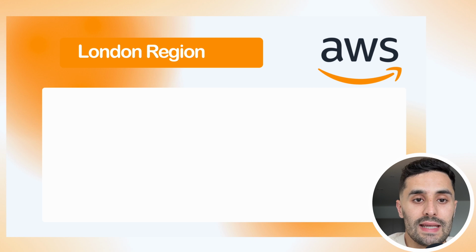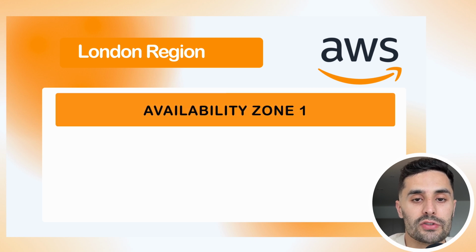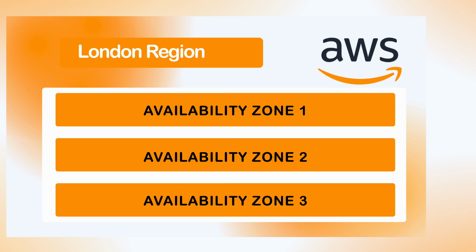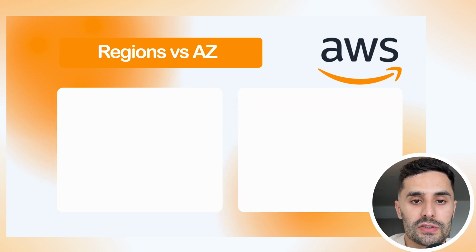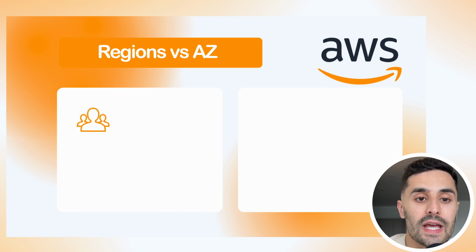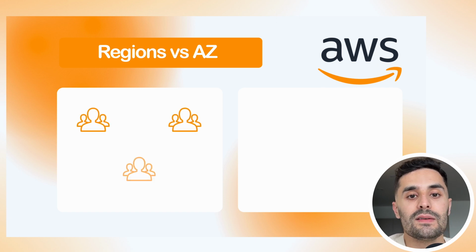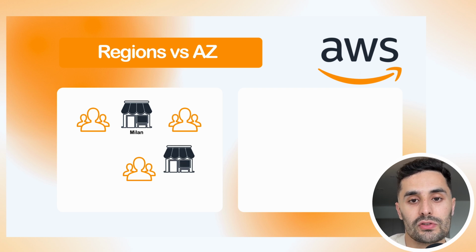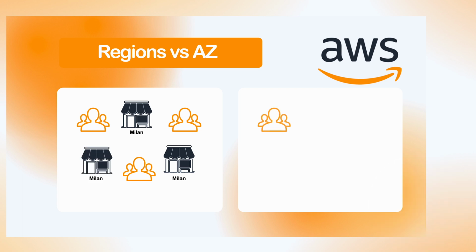Now, each region is split into multiple availability zones across the city, which are essentially separate data centers in a region providing redundant power, networking, and cooling to ensure that AWS services remain uninterrupted. Back to our grocery stores, you don't just open one store, you open several stores across the city. These individual stores in a city are like the availability zones in an AWS region. Each availability zone is like a separate store, to be more accurate, a data center in a city, also known as a region.